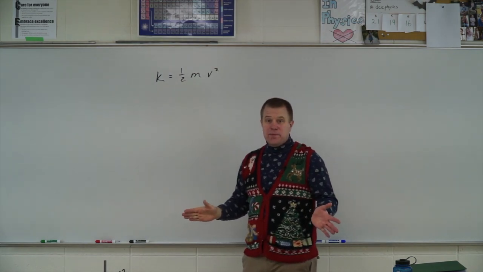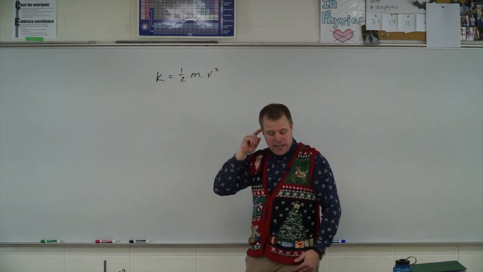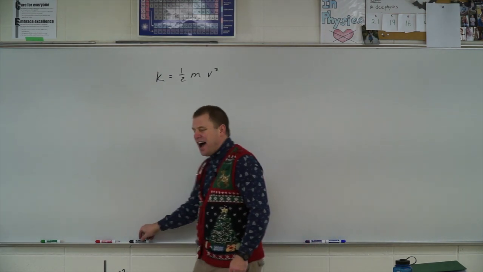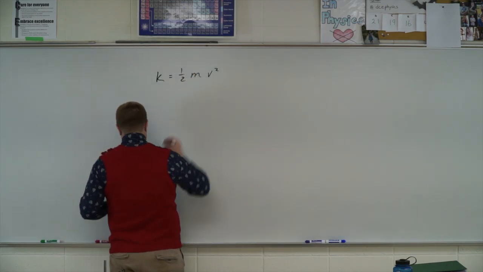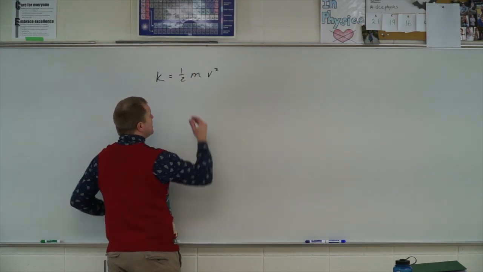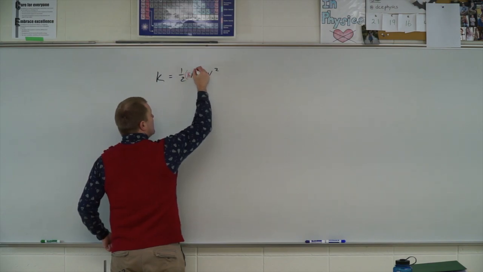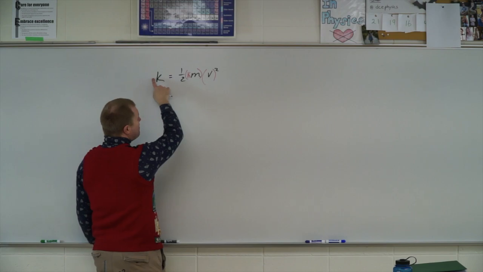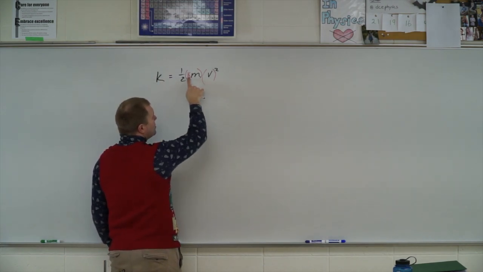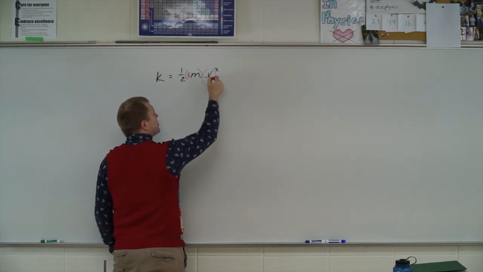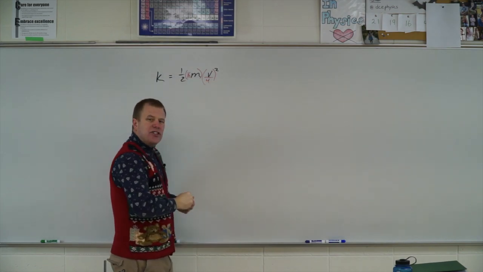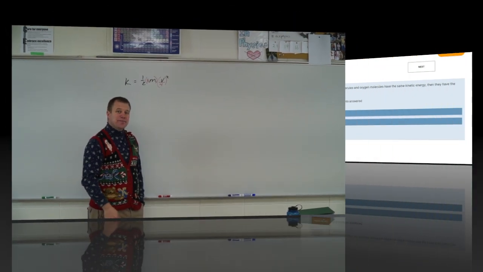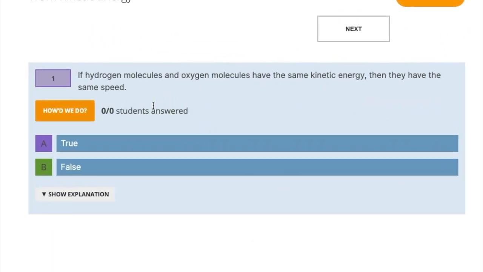And so just to run this by you quick, which one did we want to figure out? Let's say oxygen. So oxygen has 16 times the mass. So what's its speed going to be like? Well, in order to have the same kinetic energy, I'm going to have to divide by 16, which is actually 4 squared. So oxygen will be moving a fourth the speed of hydrogen to have the same amount of kinetic energy. Yeah, correct answer. False here.